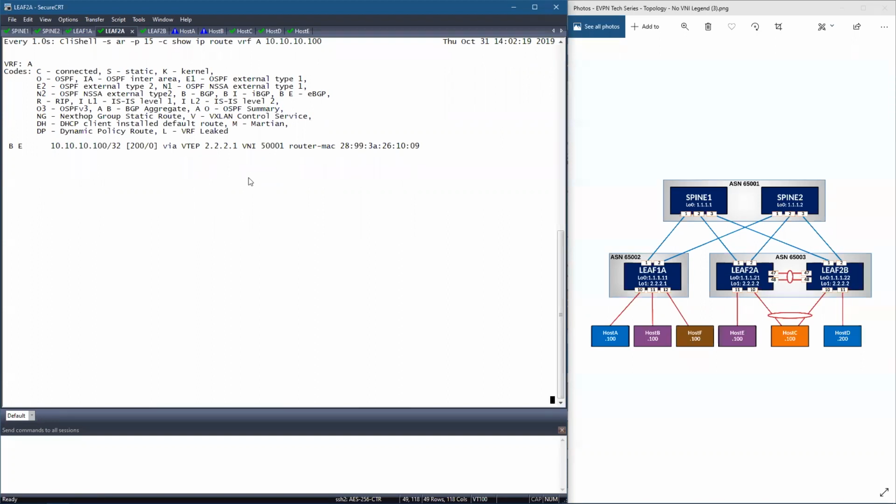Last but not least, because we're not really bridging to that VTEP, we're going to be routing between the VTEPs. We need to make sure that when the destination VTEP of 2221 receives the actual VxLAN packet and performs decap, it needs to make a routing decision to route the actual packet into the destination subnet after it does the VxLAN decap. So in other words, it needs to take action on that frame. So the destination MAC address in the inner Ethernet header is actually going to be the router MAC that's associated with VTEP 2221. So that was a mouthful. Let's actually take a look at it in the data plane and have it make a little bit more sense here.